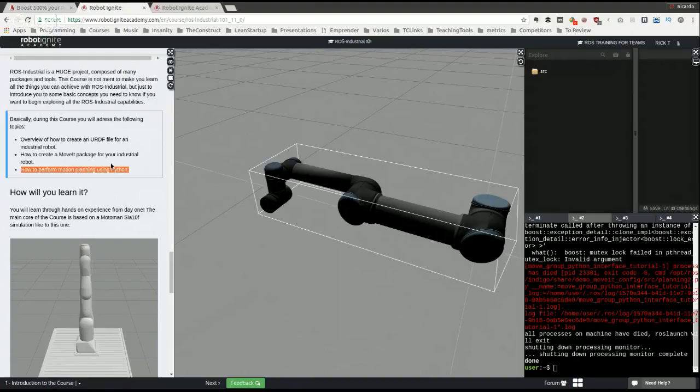We are not going to see that today because it's too much. So we are going to move to the next chapter, where we teach how to create the URDF of your industrial robot, and then how to create a MoveIt package for it. Up to here, any question?